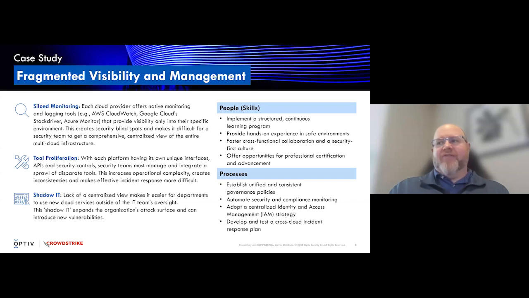and DevSecOps life cycles. We want to adopt centralized identity and access management. We do not want that to be fragmented, and we want to have a consistent view across that. And last but not least, we have to develop and test cloud incident response plans that take into account multi-cloud. And that's not only from a technology perspective, but we're going to have different constituencies that we work with across each cloud service provider. There's probably going to be a dev team tied to each one, and there's going to be potentially IT teams tied to each one of those. And so we're talking now about X amount of uptick in complexity just managing all of the people and the interactions.